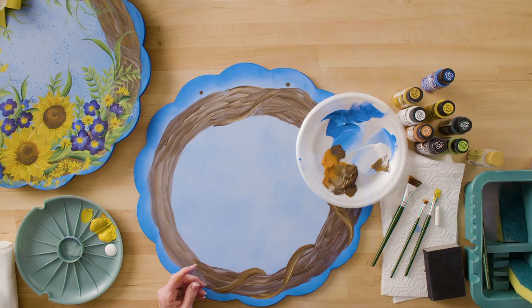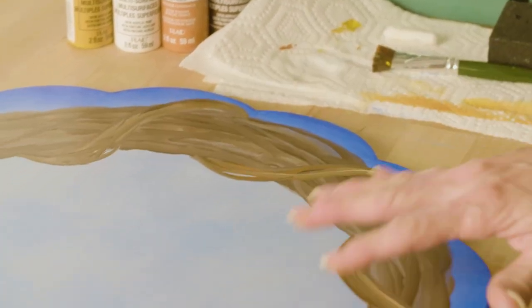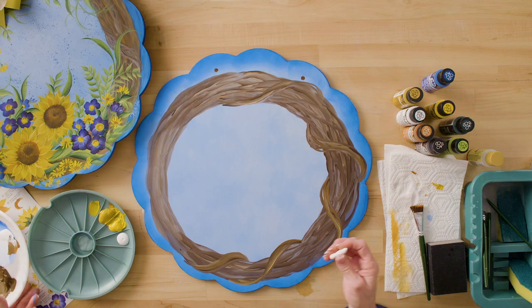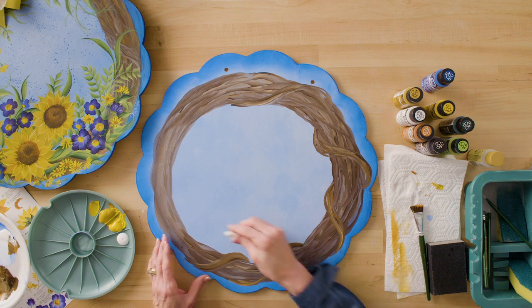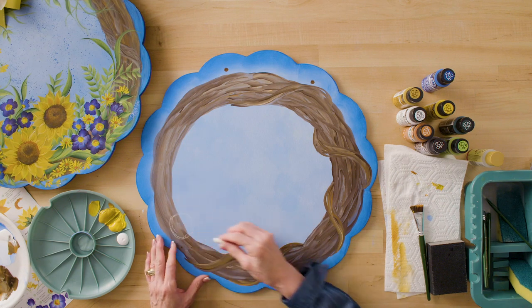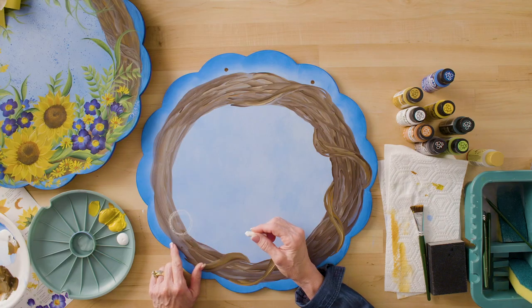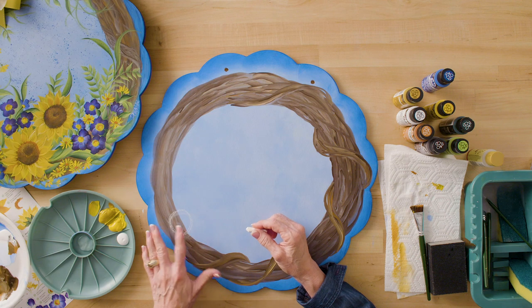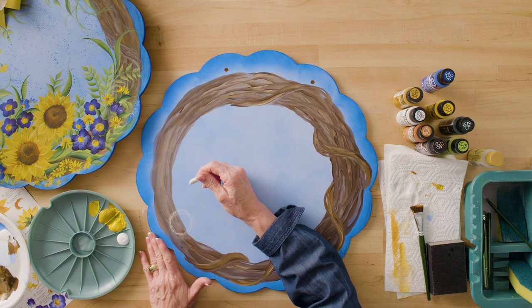Let me lay this over here. Okay, let's get some of these sunflowers all laid out on here. And like I said before, it helps you with the chalk. Let's put them on there. Let's decide where we want them. I know I want one in here and see how big it is. I might be sure that I have enough room for a petal right there. So we have enough room for a petal. We're gonna make sure that we don't go too big and that we don't go too close to the edge.